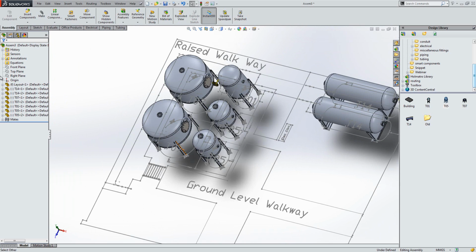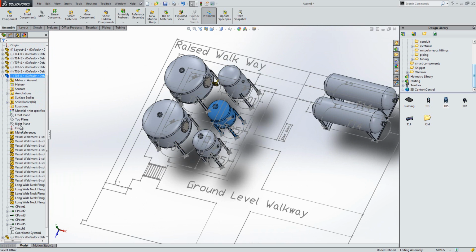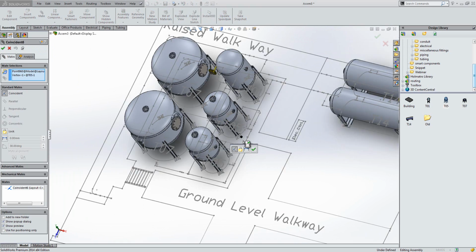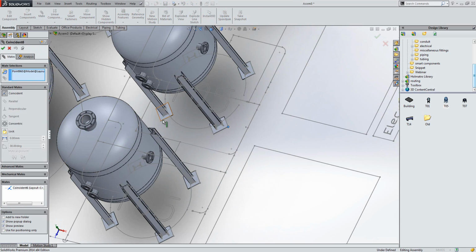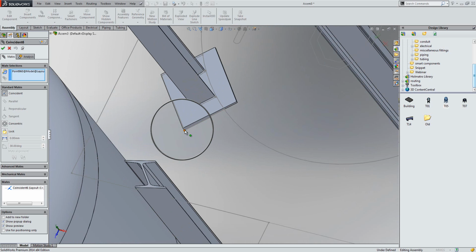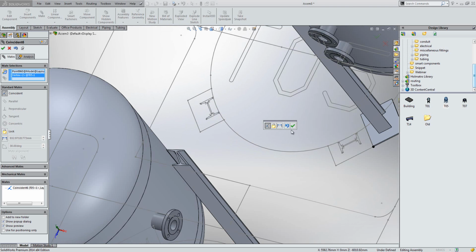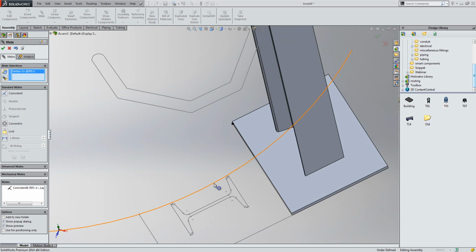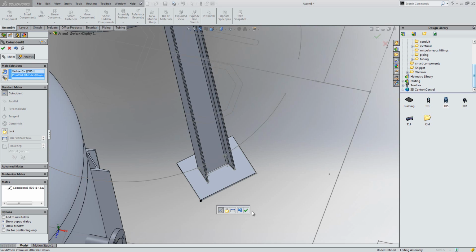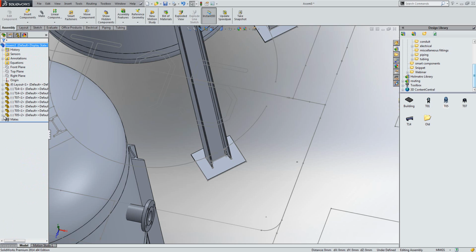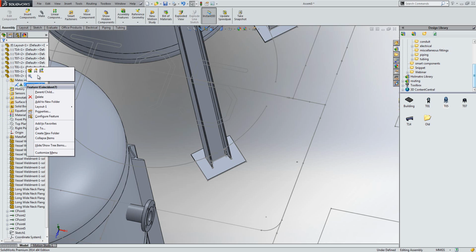So what we're going to do is come into the TO5 tanks and rotate them. We need to edit the existing coincident mate and remove the vertex and take that point. We're quite happy with that, but we're also going to need to take that point to rotate it through the 90 degrees. So that's our first TO5 tank, and now we need to do the second one, same process.